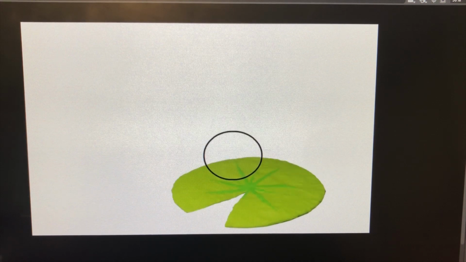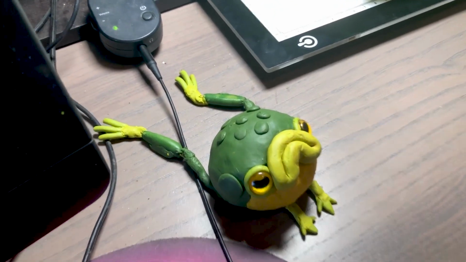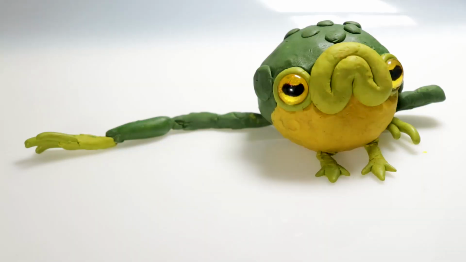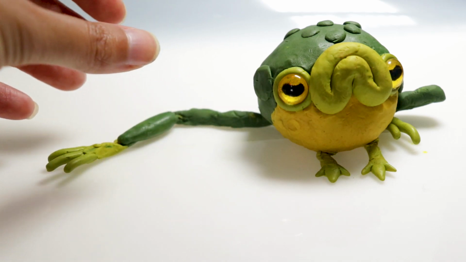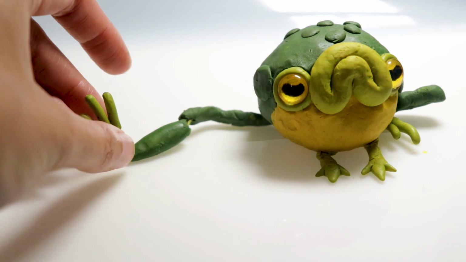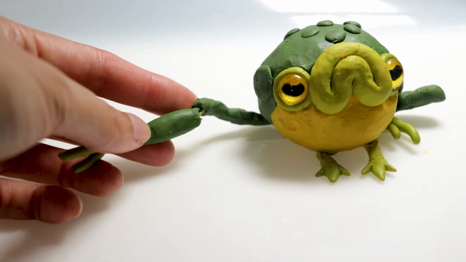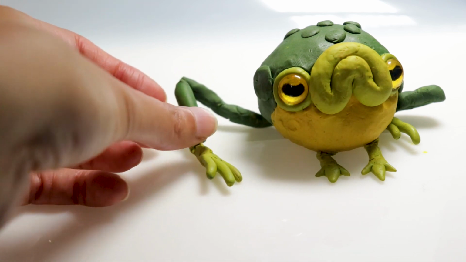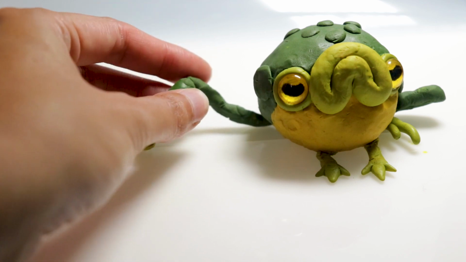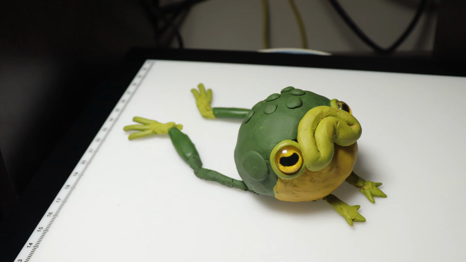Nice. I also posed out the frog for the shot, but I didn't film any of it, so the frog's kind of sad about it. I mean, it was a struggle to get some of the poses. I honestly thought the plasticine on the legs would have more holding power. Surprise, it doesn't. The string is only really there to keep the legs attached. I know I should have used wire, but my wire was packed into a box somewhere because I moved, so I made do. Anyway, I did my best to get all the poses I needed.